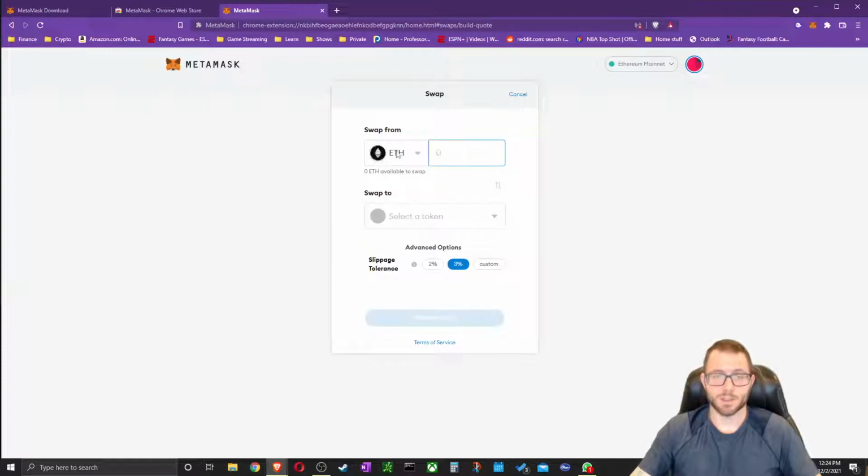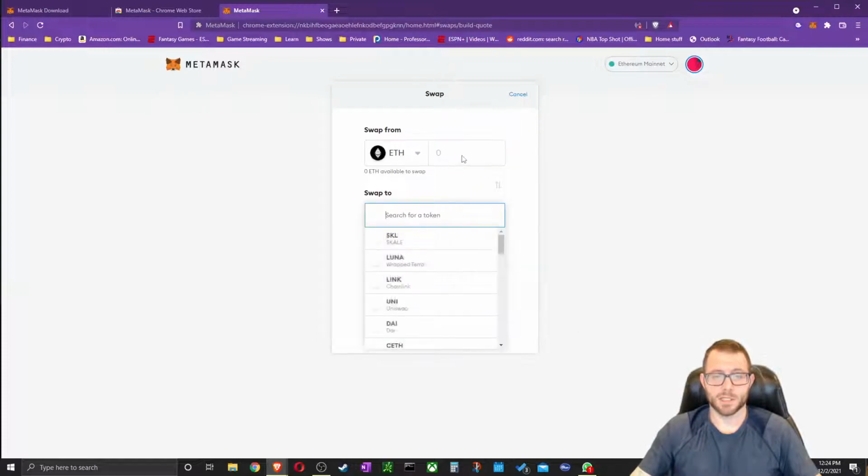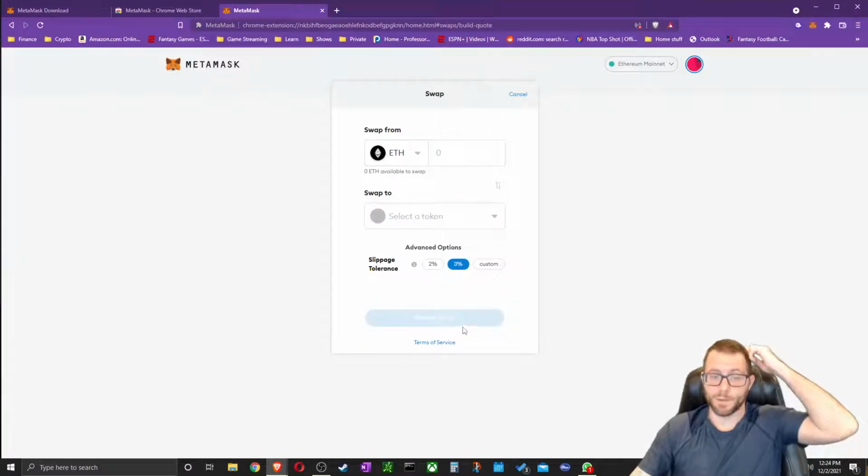Swap also allows you to swap from one token to another. So in this case, it'll let you swap to Ethereum tokens, and when you click on it, you'll see there's a bunch of different ones here. Magic Internet Money, things of that nature, and you can just swap through here. You would enter in the amount you want to swap. It'll tell you how much you're going to get for it, and then you hit review swap, and it'll tell you the details on how much gas it's going to cost you. Gas is like the fees that they're going to charge you in order to make the transaction happen.